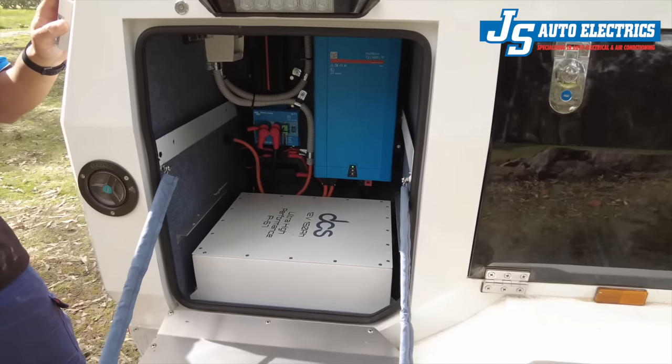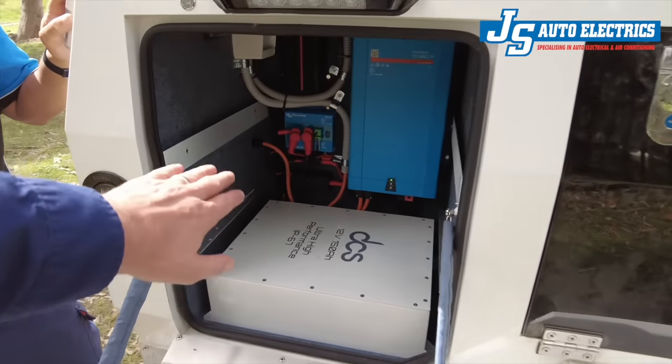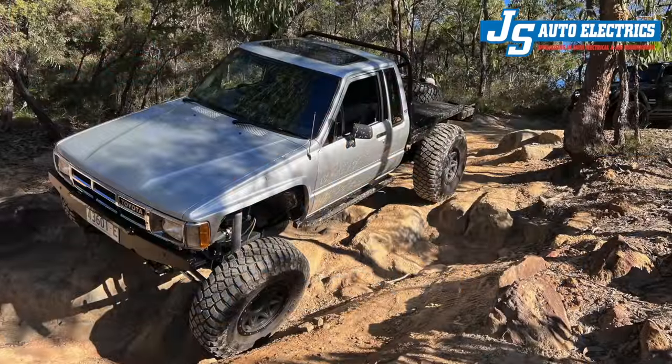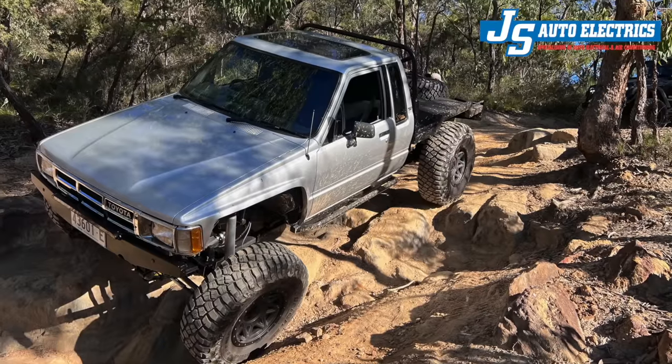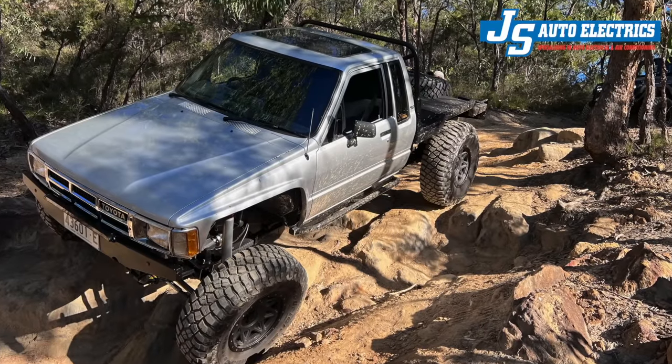Overall I'm not very happy with how this was all handled by DCS, but it is what it is. For me, I have no issue to continue running my 150 amp hour DCS battery in the camper trailer — I'll probably do a capacity test there as well at some stage. I still have the two 130 amp hour batteries in the back of my Hilux. There will be alternator charge and they will be used for winching, and I will definitely keep you updated on how the capacity loss goes there without the engine heat.